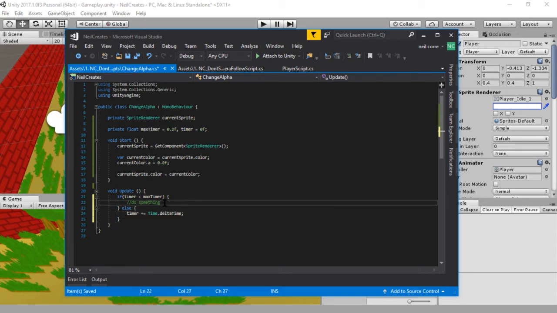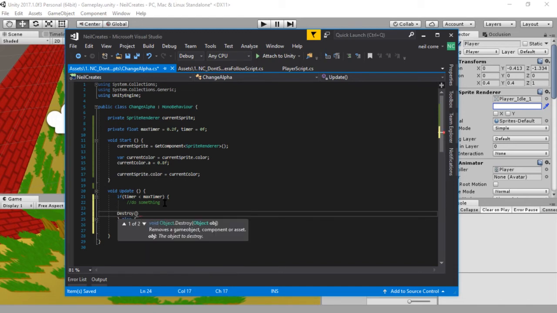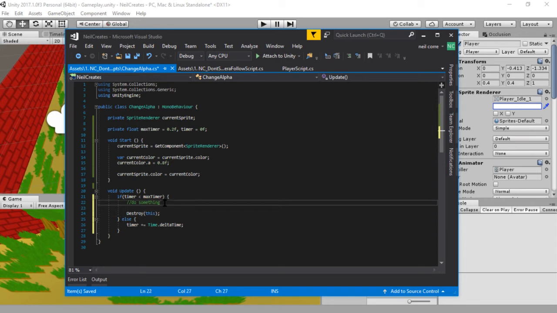Okay, now what we know so far is that we just destroy it here, right? So we just need to destroy this script, the instance, this script here. But what we also want is that if we're not in between the camera and the player, we need to revert it back.